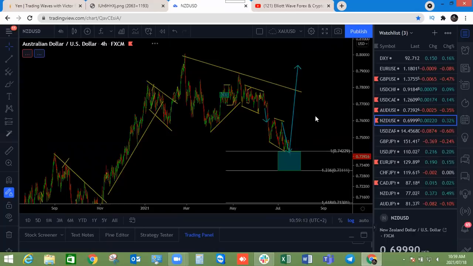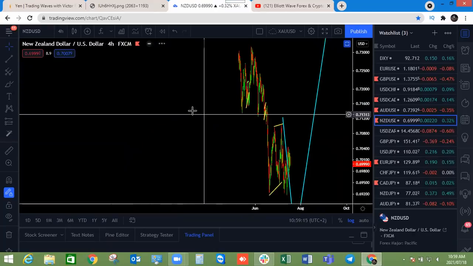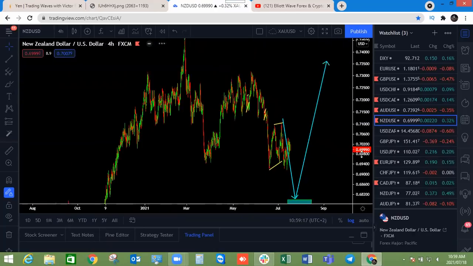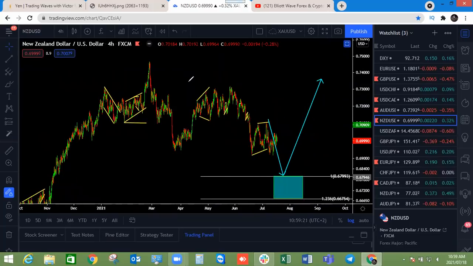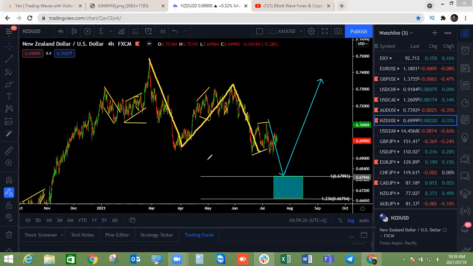New Zealand, we have said that New Zealand does not look clean. It is not making an Elliott wave structure at current levels. This structure is not an Elliott wave structure. It is not in any Elliott wave literature. So that's why we expect this to either continue to the blue box straight, or if it's not going to go down in a straight line, we're going to at least get a deeper pullback before we drop so that it makes 3 waves all around. Okay, so that is what we're looking at on New Zealand US dollar.